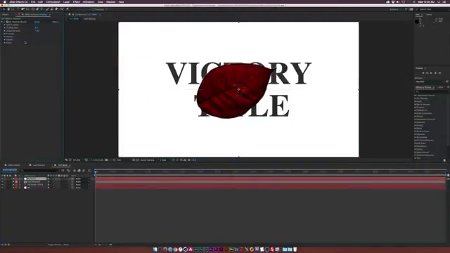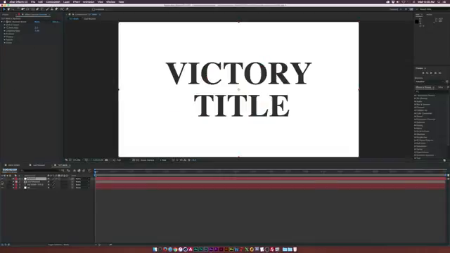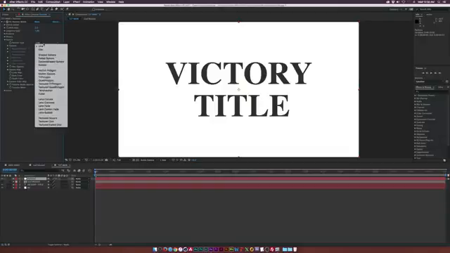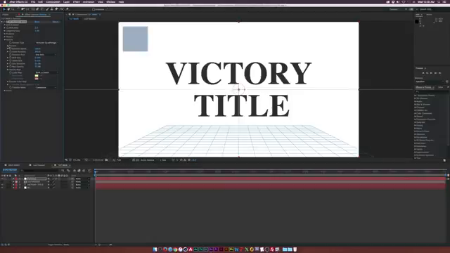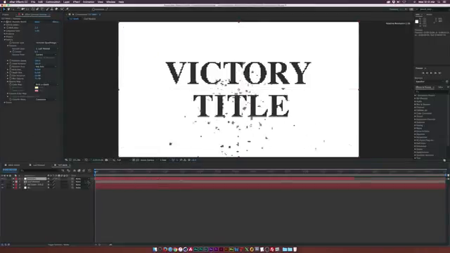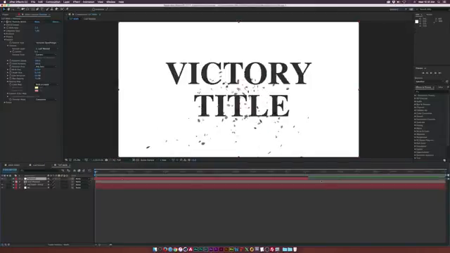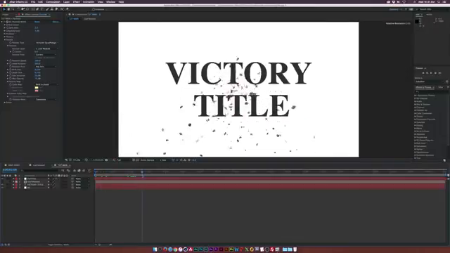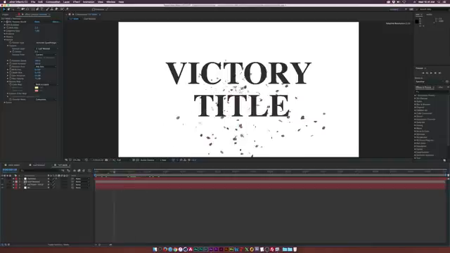Okay, so we have a lot of tweaking to do. I'm going to turn off the red leaf here. The first thing I'm going to do is go right to the particle, and I want to set the particle type to a textured quad polygon, and I'm going to go to the texture, and I want to set the texture layer to my leaf layer, or whatever layer you might be doing. As you see, we see some leaves in there. Let's move this particle layer forward in time by a few seconds. And then of course we can always stretch out the back end of this layer, and there we have some of our leaves. But we need to start tweaking some of these settings because it's just kind of a big leaf mess right there.